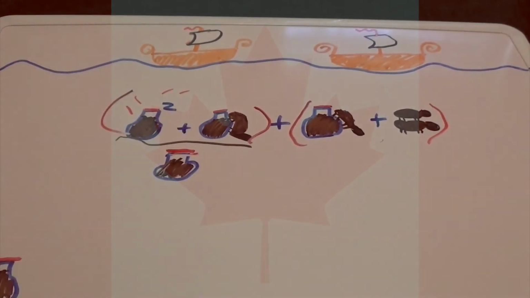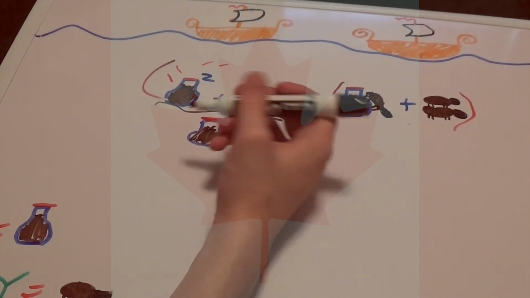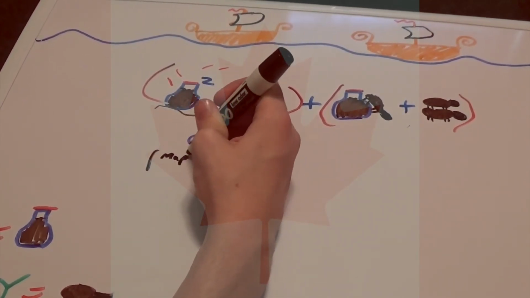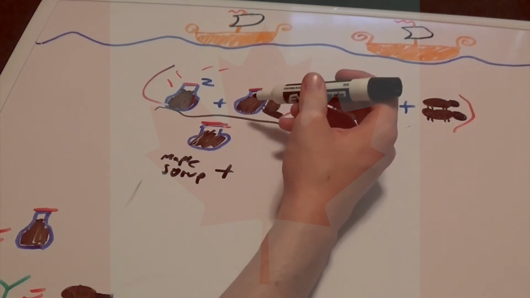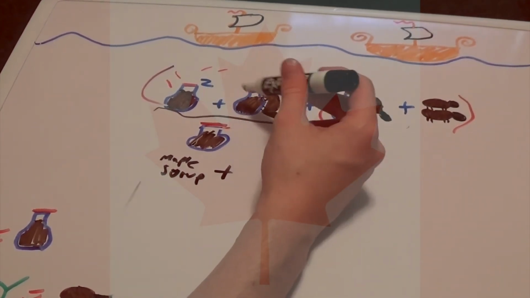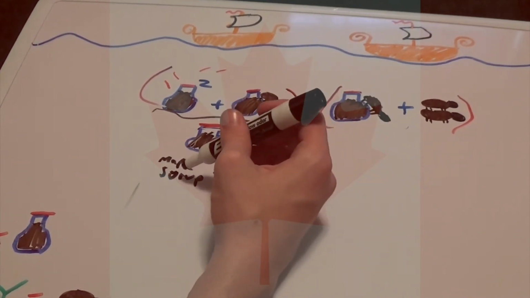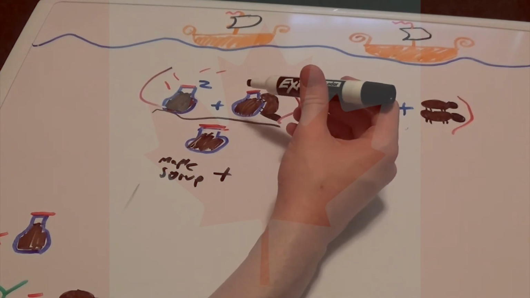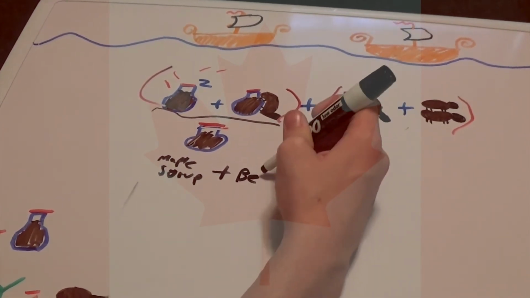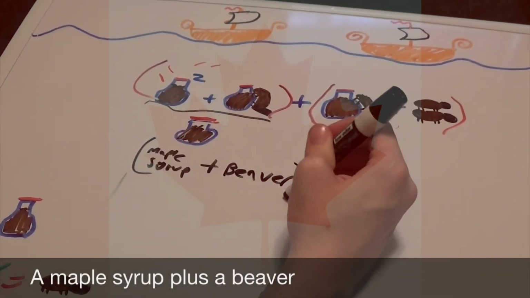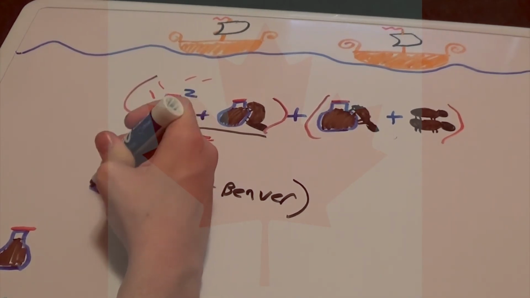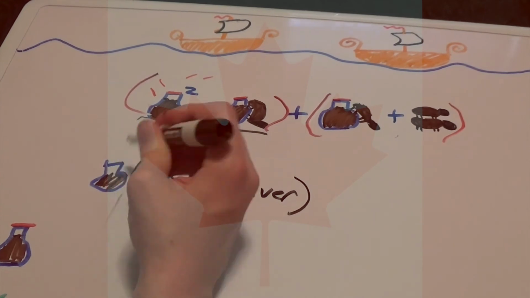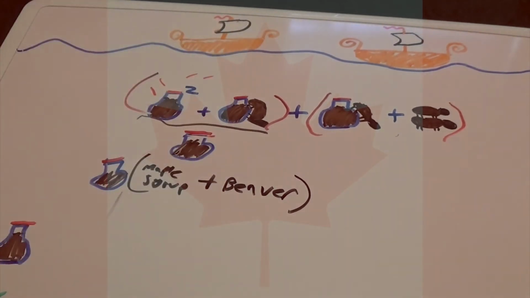So, once I divide by one maple syrup, I'm going to get something like this. I'm just going to write one maple syrup. Maple syrup plus, now since we took away that maple syrup, this one has 2 so we're going to be left with 1 maple syrup, but this one is going to have none because it only had one maple syrup, so it's just going to be a normal beaver. So you have a maple syrup plus a beaver. Okay, we're already in the strange. Now we're going to put that maple syrup on the side though. Maple syrup on the side, right?